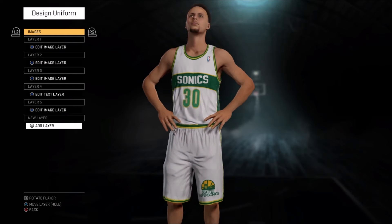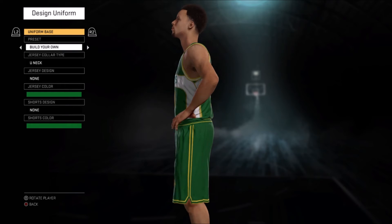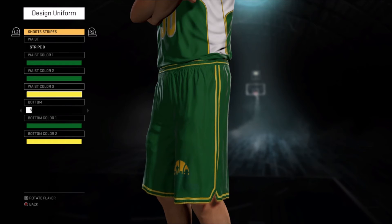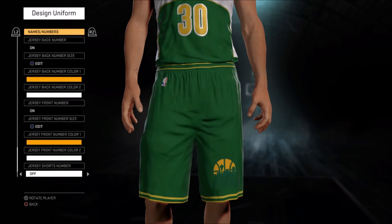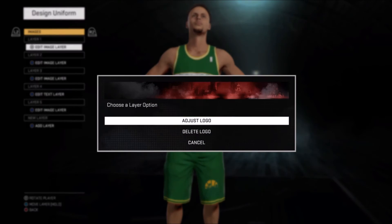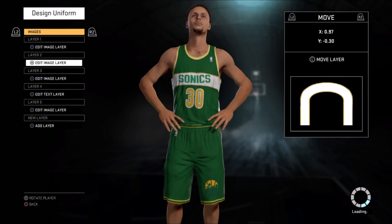The overlap of the arches isn't the greatest — it's not accurate to how it really was. There was kind of a V-shape, a V-pattern that connected the back and the front, but I don't really know how to replicate that in game. I wasn't really going off of anything specific — I was just looking at pictures and trying to replicate it with my own eyes. Right here you'll see a little bit of an orange tint on the jersey numbers; I feel like that looks the best and most similar to how it looked in the 80s and 90s and a bit in the 70s.